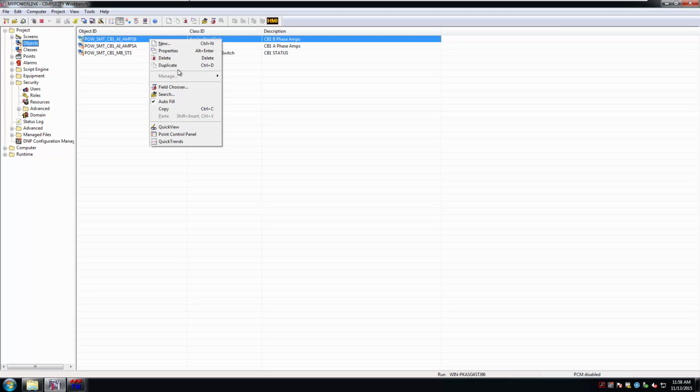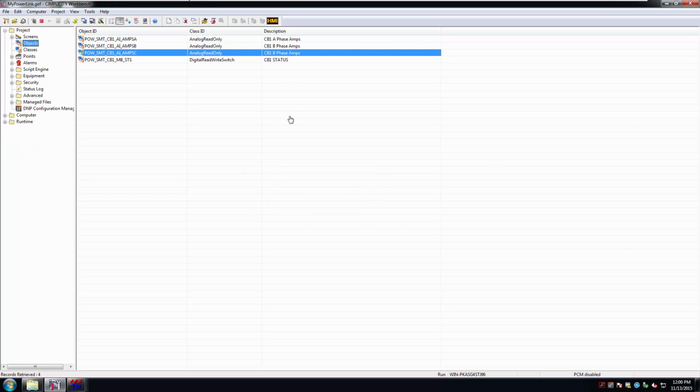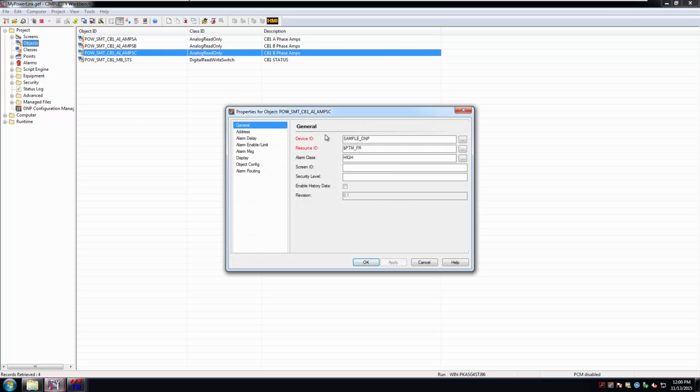Now we'll do the same again to create amps C. So we'll duplicate amps B, create a new destination object, this time CB1 underscore AI amps C. OK, and we'll right click on that one, or double click on that one to get the properties dialog.